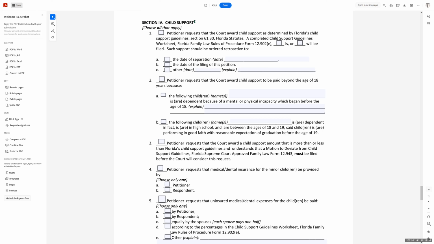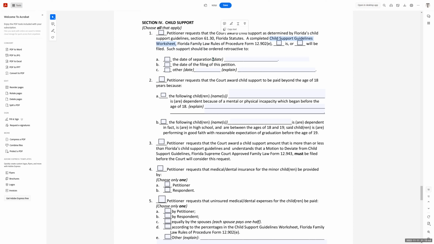So it naturally follows in Florida that child support is the next section. Why is that? Because in Florida, child support is calculated in part based on how much time each parent has with the child. Okay, there is a formula for that. The court is not going to make up a number. Opposing counsel or the opposing side is not going to come in and say, well, this is what it should be. You're both required to do a child support guideline worksheet. That's what's referred to here, and file that with the court.